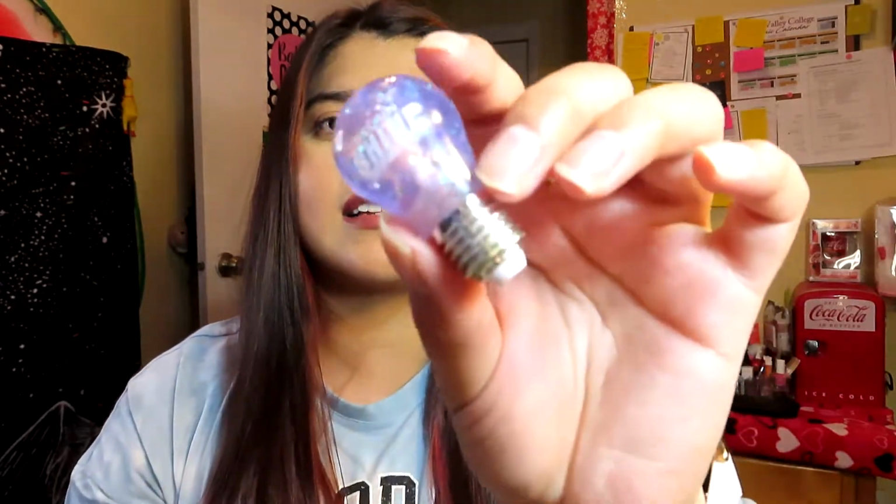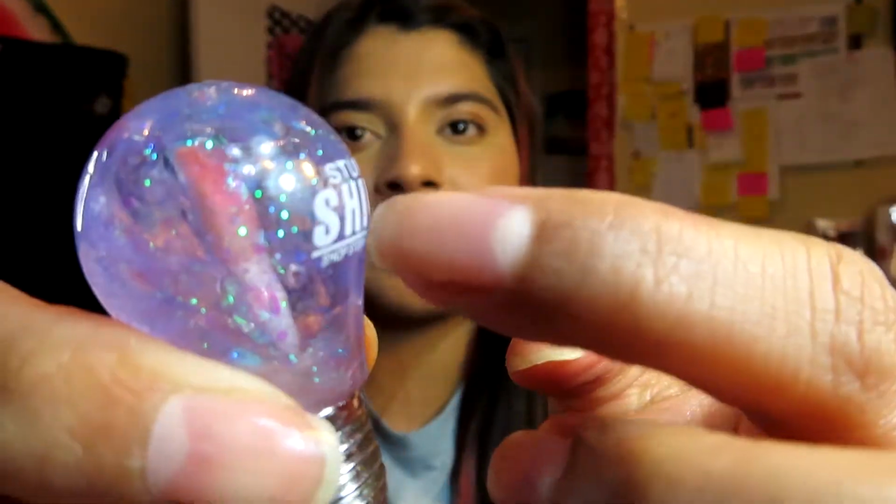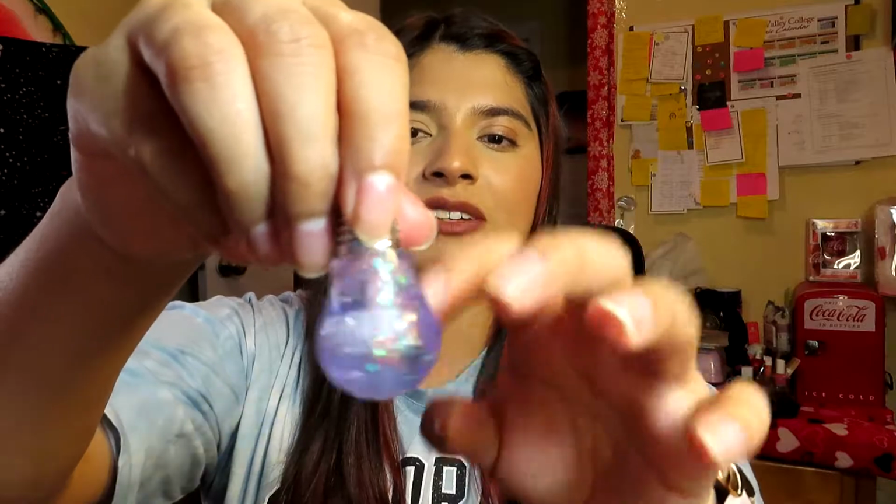The next sample size product is the Sunshine Lip Gloss, and it's like a little light bulb. Super cute. And this lip gloss I have used quite a few times. I used it 15 times this past month. You can see a little bit of progress. It's sideways right now, and all this is empty right here. It's kind of hard to show you guys, but I'm making a lot of progress in this lip gloss, and I'm super happy about that. I really like this. It's really moisturizing, and I love that it has glitters. I'm not going to mark it because it's really hard to mark, since it doesn't go all the way down. You guys will know a difference when it's completely gone.